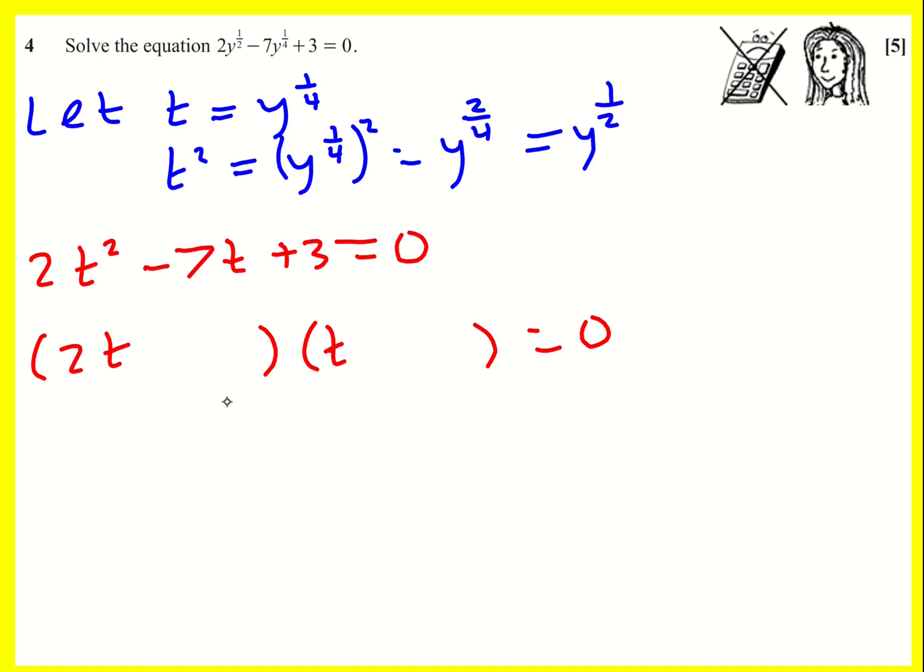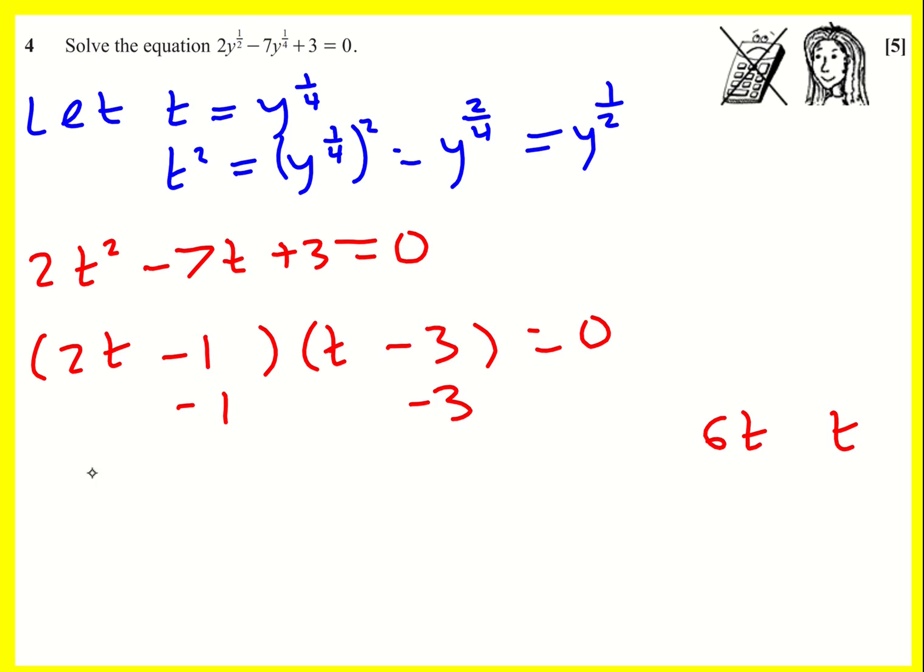Then I'm just going to try some numbers out. So I might try a 1 here and a 3 here, because 3 is quite a small number, so it's either going to be 1 and 3 or 3 and 1. Okay, if I multiply these, I'm going to get 6t, and if I multiply these, I'm going to get t. And that's going to work. If I make them both negative, then I'll get my positive 3 when I times them, and I'll get my minus 7t, so we've done it.